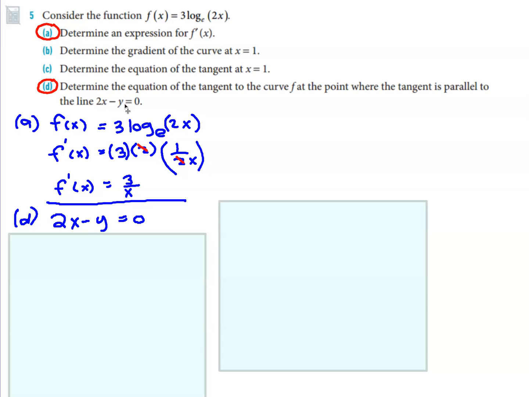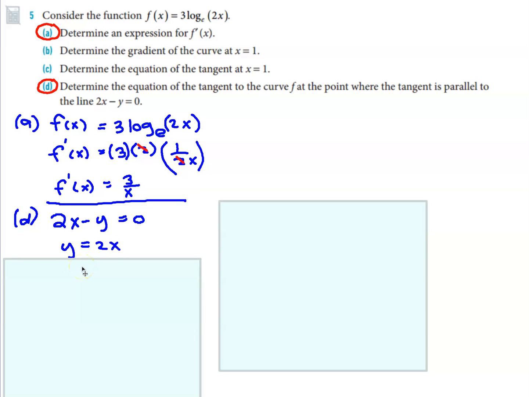So again, you might want to have a go at this on your own. Otherwise, keep watching. Okay, so let's just write it in the form y equals mx plus c. So bring the y by itself, and that means y equals 2x, and that means the gradient is 2. And because the tangent line has gradient 2, that also means the gradient of the function is 2. The gradient of the function and the gradient of the tangent line are equal. So now we know what the derivative of the function is.